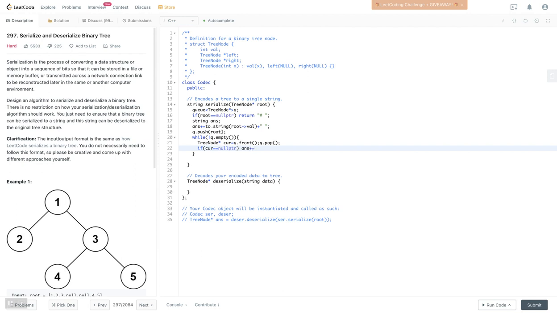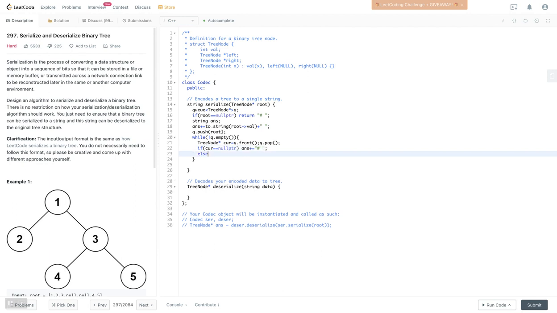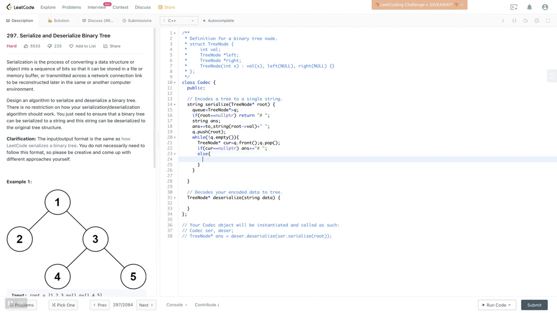We're going to add to the answer string a pound sign. Otherwise, if it's not null, by the way, I think we update the string only when we pop out the string from the queue. So here, really this should not be here. We should delete this.